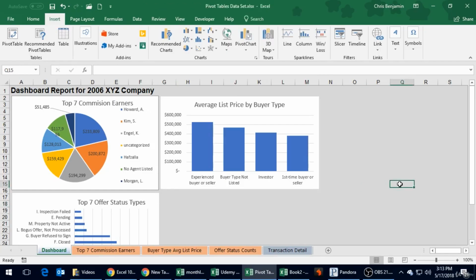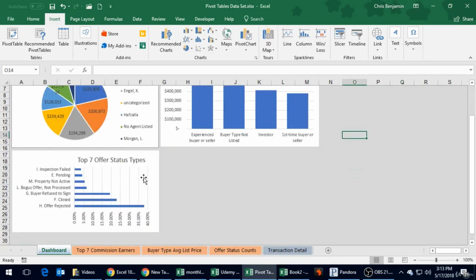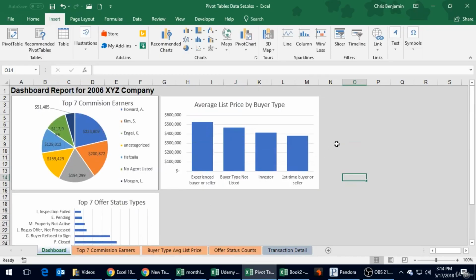In our situation though, we don't really have a lot of common data between our different charts. This one has to do with the buyer type. This one has to do with the agents and their average commissions. This one has to do with the status type. So there's no correlation between all three of these, which makes it a bit tougher to choose a slicer that will apply to everything.